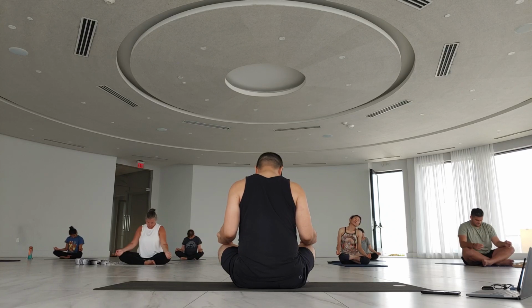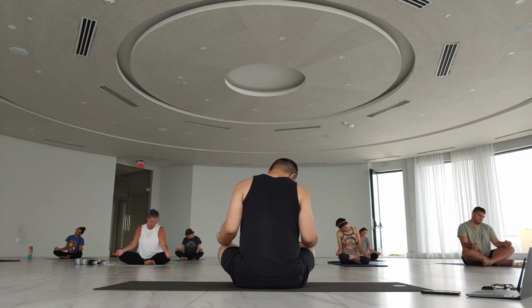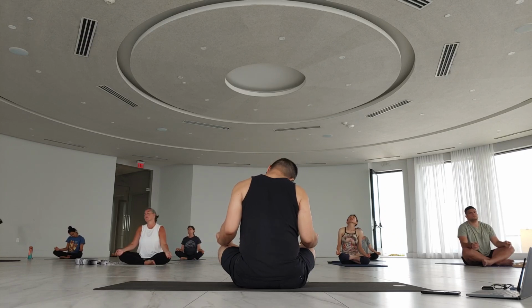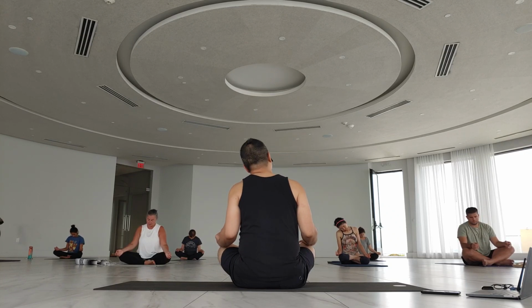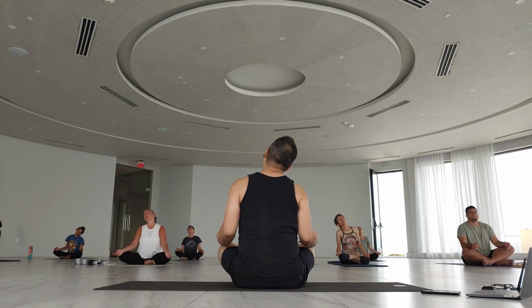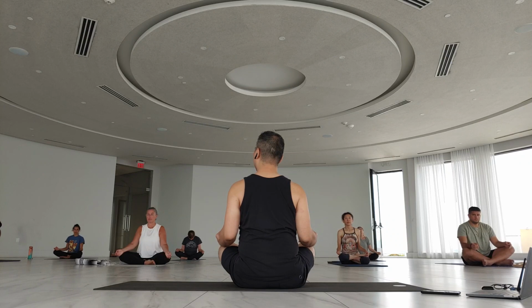Big circles with the head in one direction, ear to one side, roll it back. Opposite side, roll to the center. Take a few more rounds in that same direction. And one more giant circle, chin back toward the chest and pause. And then taking the opposite direction, moving just slowly. And then chin back toward the chest again. Lifting the chin parallel to the floor, neutral spine.